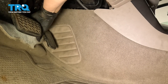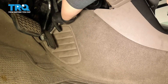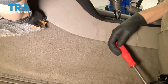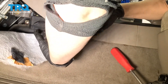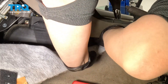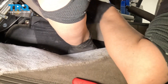We're going to start by pulling the carpet forward towards you and underneath the pedals. There's some Velcro up here that's going to undo as you pull. You're going to pull down here, you may have to pull this out. There is a little piece here where it's hooked in, so you're going to pull this out and unhook it right here. And you're just going to pull it away.